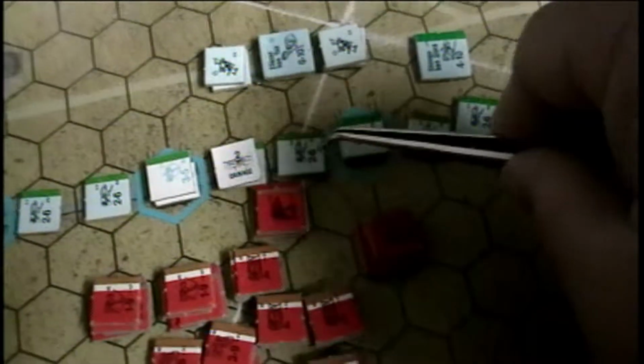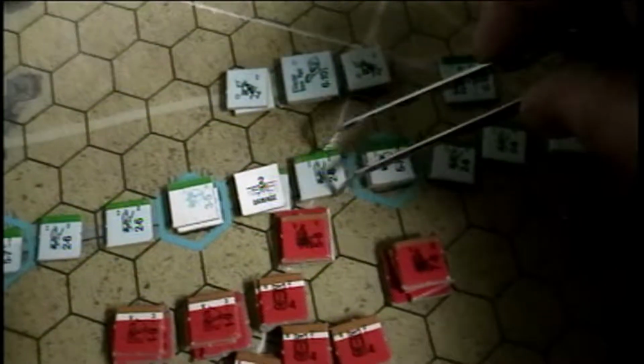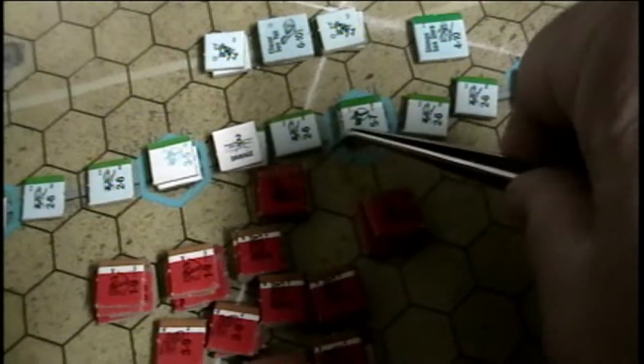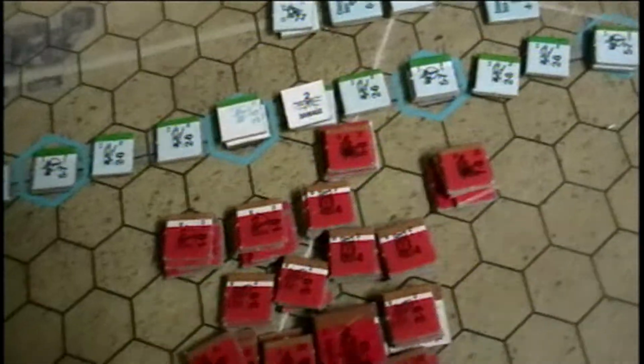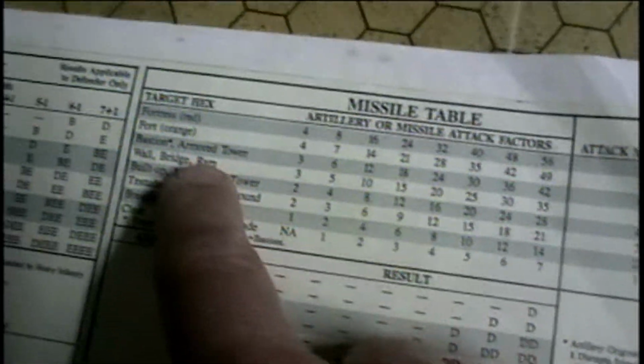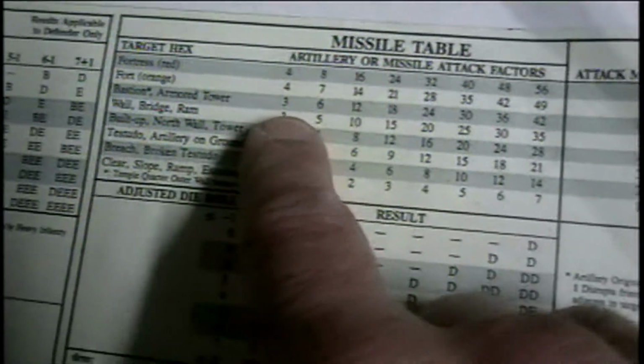You have to totally go across the hex that blocks you, which this wall would block him, but since it's going down the hex side, he can still do it. So we have 6, 7, 8, 9, 10. So in this example, you go to the tower, because that's your target hex. Oh, excuse me, it's the ram, target hex. And you have a 10.